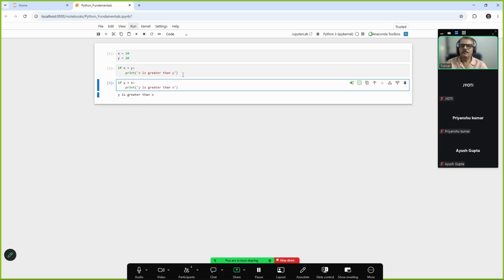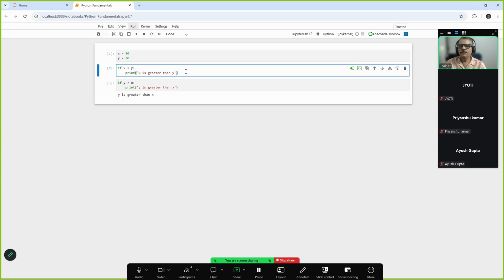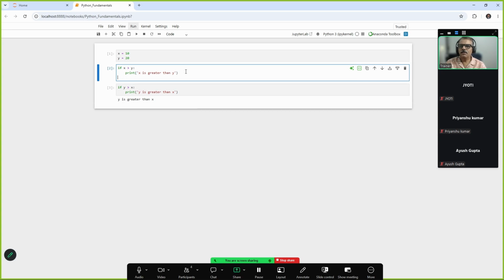Use a colon again to create a new block for the else clause.